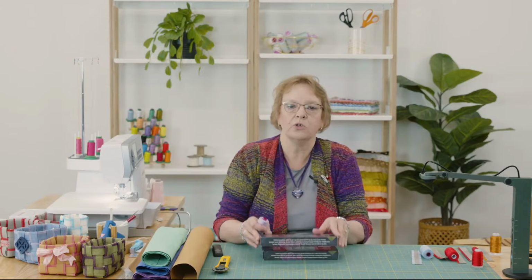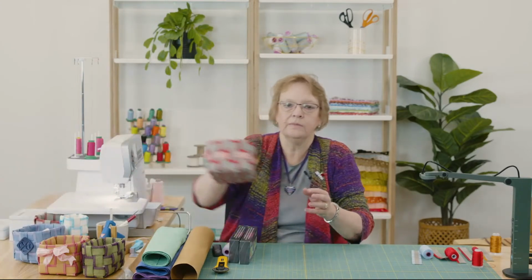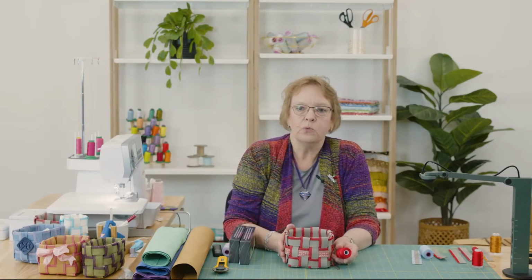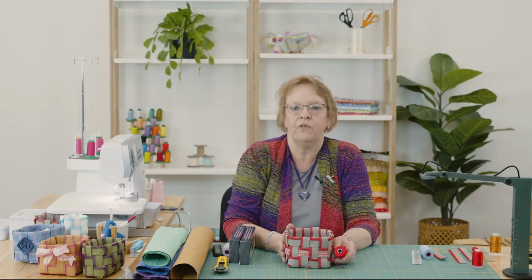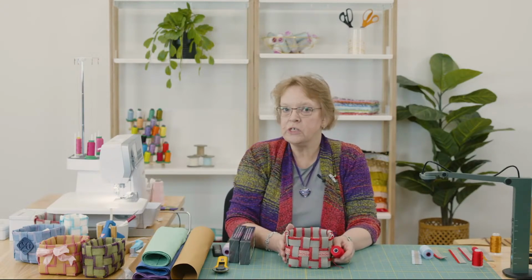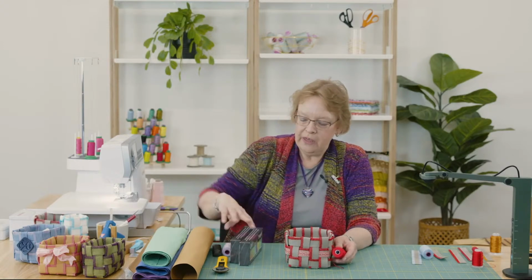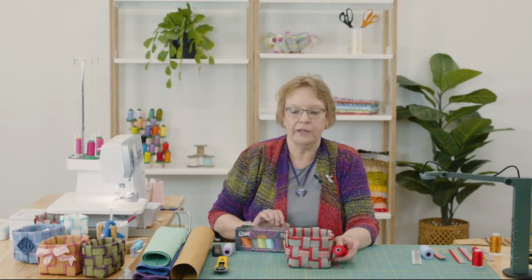You can also try other decorative threads. Now this basket here uses Wonderfil Razzle. It's a rayon thread and a little slippery, so I found a thread net very helpful to control the release of the thread off of the spool. I would say that if this is your first time using decorative thread in your overlocker, to use the cotton spaghetti thread first. But let me show you some other threads that I tried out.